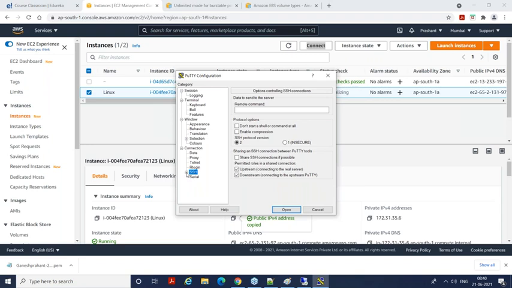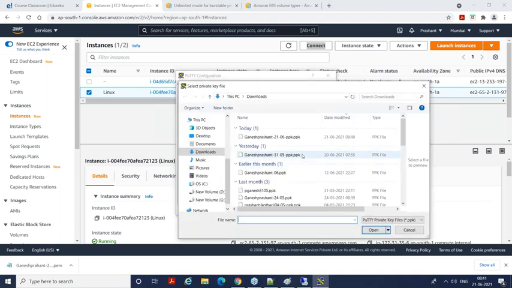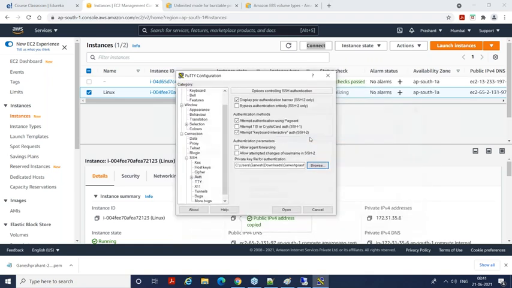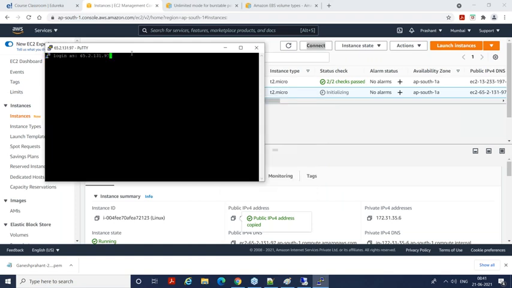Next to SSH, you have a plus icon. Click on that, and it will further give you other choices. There you'll have an option called Auth. Click on that. You will have an option called browse private key. Say browse, select your PPK file. Say open. Say yes, and it will show you a page like this.